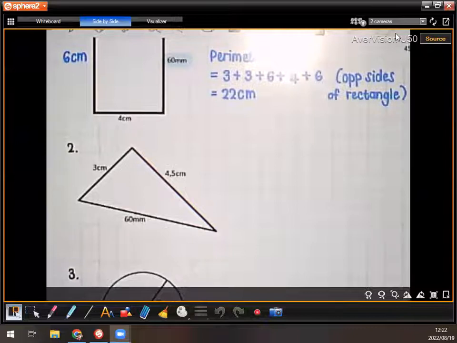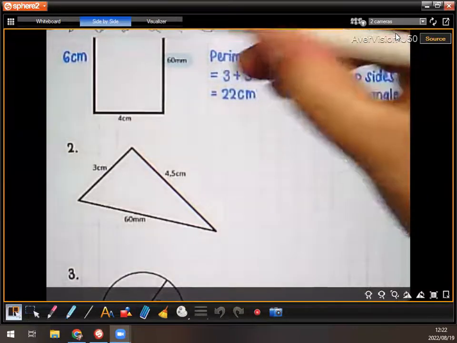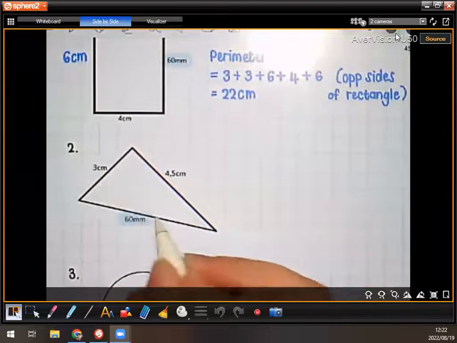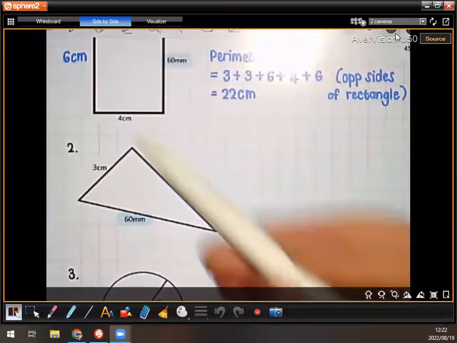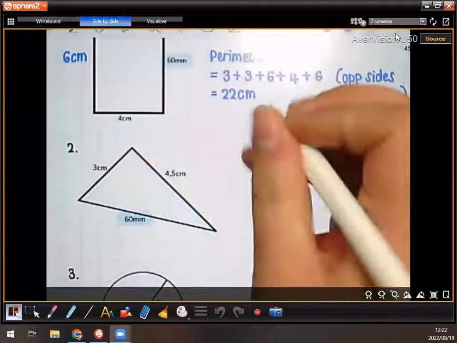The 60 millimeters again. Sorry, it just worked out that it's the exact same measurement. But we see that one side is given in millimeters, so we need to work with centimeters. Just because the other 2 are written in centimeters, I'm only going to change one instead of changing both of those to millimeters. So, perimeter.